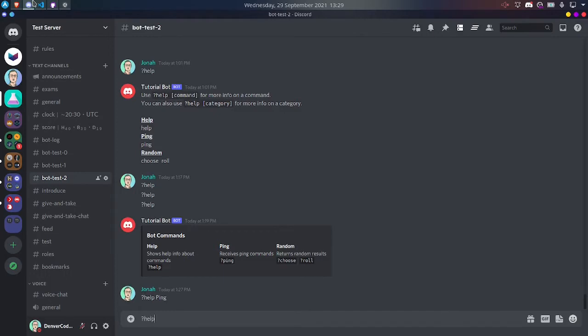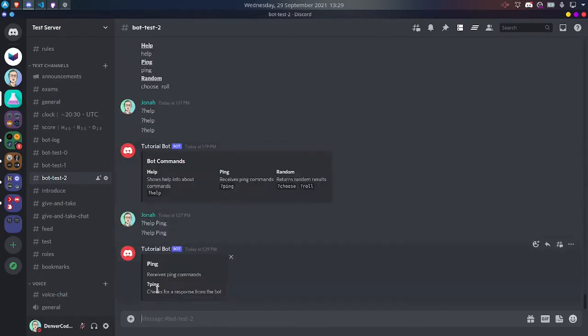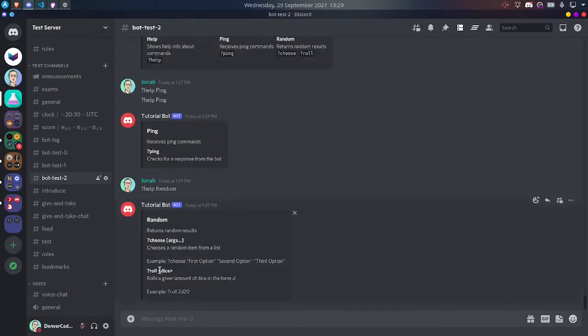And we'll do help ping. Well, this does not take anything, but you see that it has question mark ping as the signature. If we have, let's say, help with random, you'll notice that dice takes a parameter over here, which is dice, and it's required. The angle brackets mean it's required, and the square brackets mean that they're optional, so this takes any number of arguments which are optional.